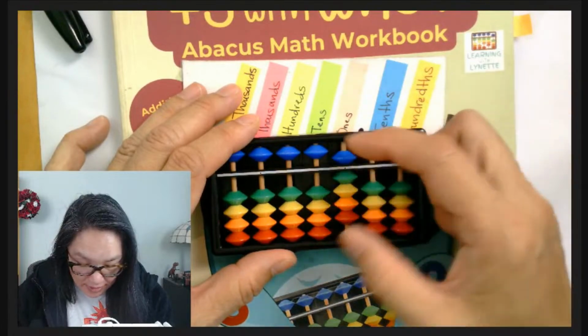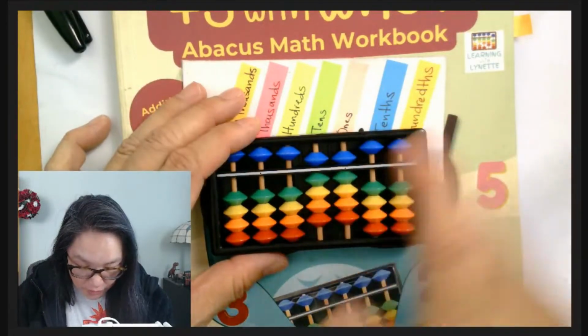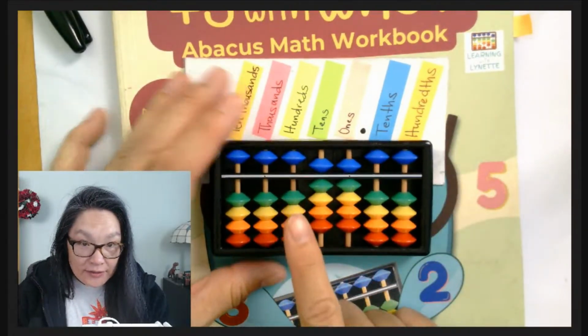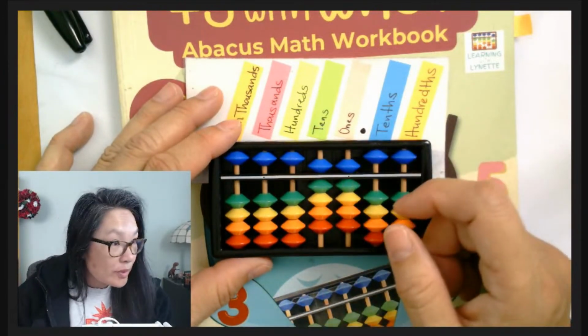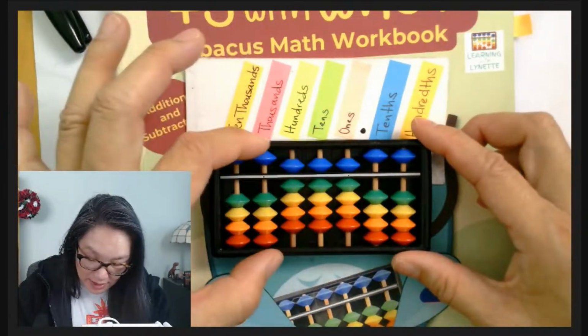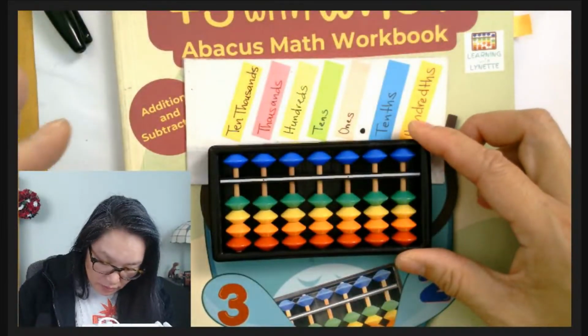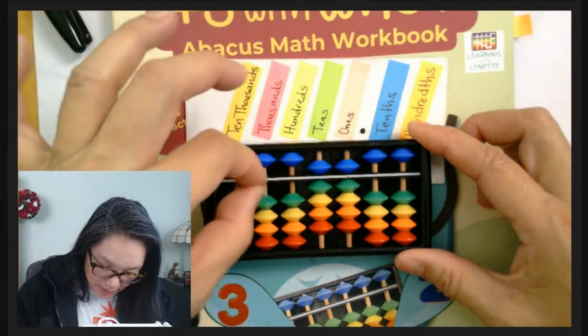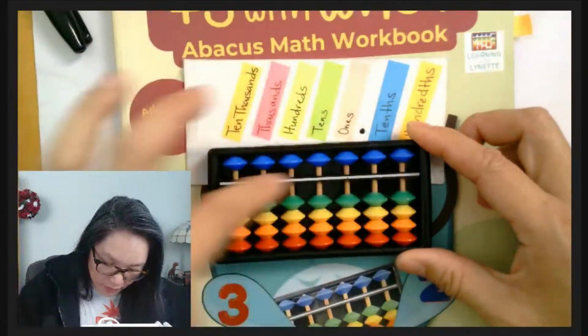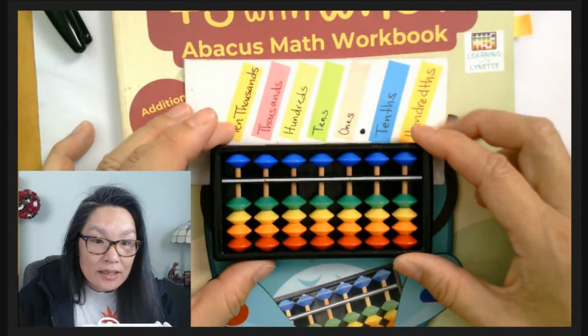Okay, so this is 9. That's 9. So every column, every place value can go to the most, which would be the value of 9. So this is 9, that's 9, this is 9. Does that make sense? So if I zero it all out, this is all not counted. This is all 0.